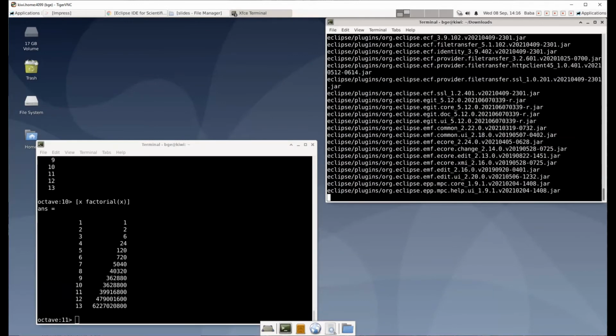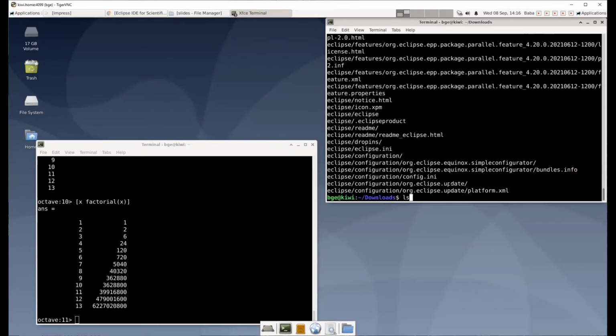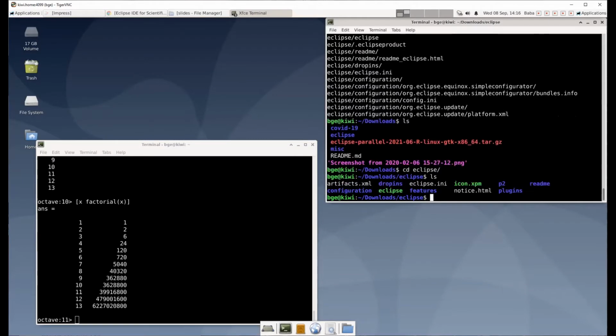Okay, so what I'll do is untar this file. Once I type the command, a directory called eclipse will be created, and inside this directory there is an executable, eclipse. You can simply type ./eclipse. I put a dot slash in front just in case my current directory is not in the search path, and then the name. So I can start Eclipse in this way if it's installed in your user space.